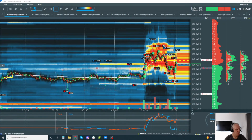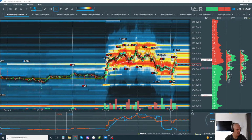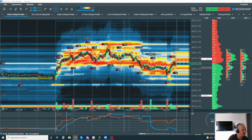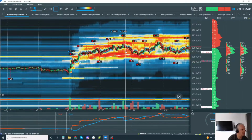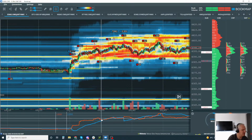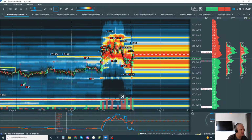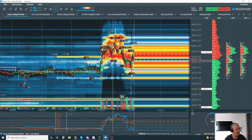You can see the movement up as well as the movement right back down. So right in here, I don't see actually a lot of those icebergs buying, which is kind of interesting here. Yet I see the move up here. Anyway, it's matching exactly what's happening in the price action. Stops, on the other hand, lots of people getting stopped out to the upside, and then it's been kind of quiet on the stops, a little bit to the downside.